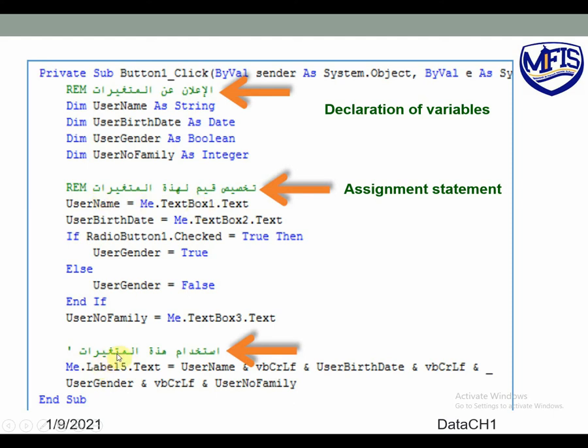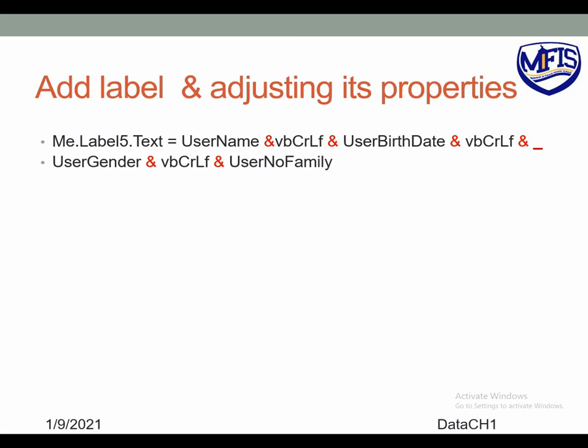And the last step, which is using. After saying that we want to reserve a place in the computer memory to store values, we assign the places that we will get the values from, and then we need to use these variables, to use these values, to display these values in the label.